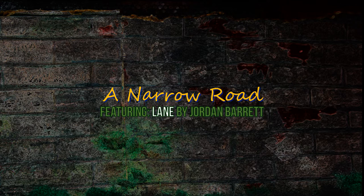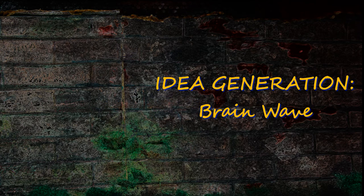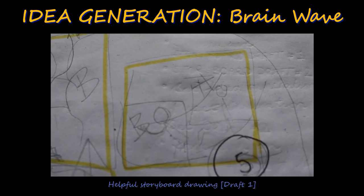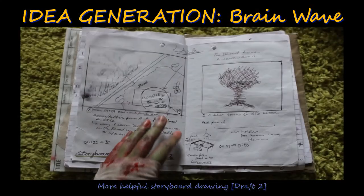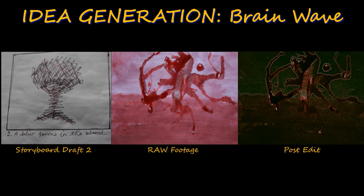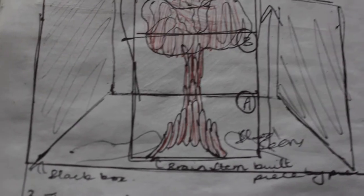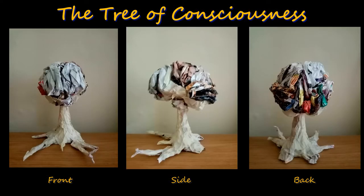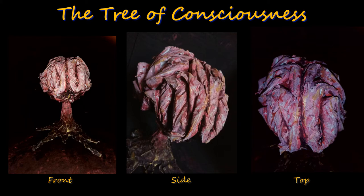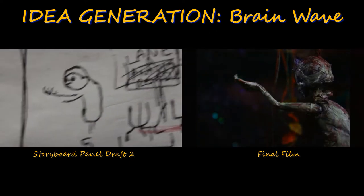When listening to Jordan's Lane, I was fixated on the track title, to the extent that I imagined going down a path guided by the music, so Lane was translated literally into a narrow road. That idea smacked me in the brain at 1am. What does it feel like to be undead? What did they think about? These questions were inspired by the works of Isaac Marion and his novel Warm Bodies. I read it 8 years ago, and the way it presents the undead kind of blew my mind. Marion gives the brain a narrative purpose beyond the obvious, and therefore advances what a zombie's role is in the genre, and it's been ingrained into my mindset for almost a decade. That's part of why the film starts with a brain — Lane.